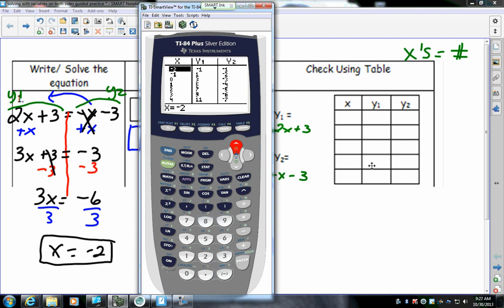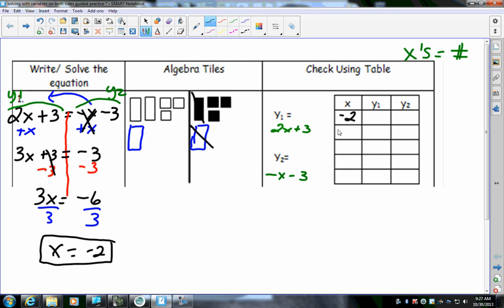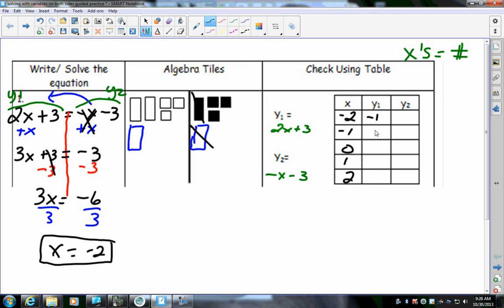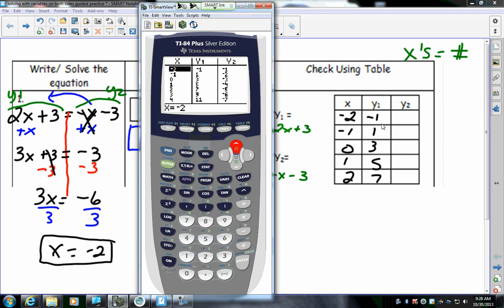So in your table, here is what I need you to write down for this assignment. I'm going to write negative 2, negative 1. I don't really care which other numbers are in here, except that I want to see the solution written in there. I have to see that, and I'll show you why in a minute. Let's see. Negative 1, 1, 3, 5, and 7. It's easier for some of y'all because the calculator, you can keep it up. Mine, not so much.